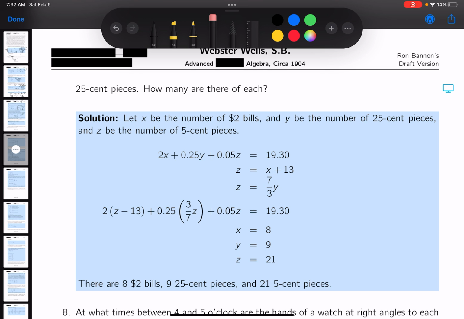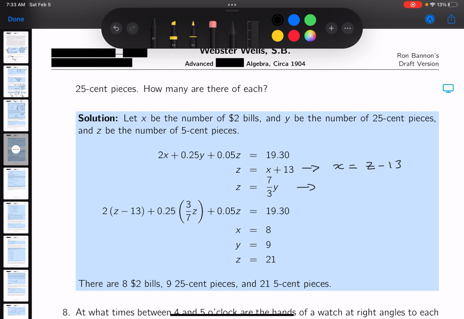So then the problem becomes: you have 3 equations, 1, 2, 3, and you have 3 unknowns. What you're going to have to do is get into one unknown. I'm going to say probably if you could get everything in terms of Z's. All right? So let me write that down for you. If I looked at this one over here, what would X be equal to? Well, it's really not that bad. It would be Z minus 13.